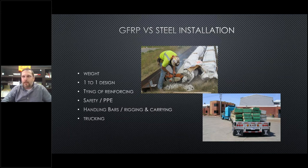So one big thing, I saw a question in the comments section here about whether gloves are required or not, and they definitely are. And one other thing we've noticed through installing the GFRP is that you also should wear long sleeves as well. If you touch the GFRP by hand or slide your hand across it, you're definitely going to end up with fibers in your hand. You'll notice it throughout the day, if you go home and wash your hands at night.